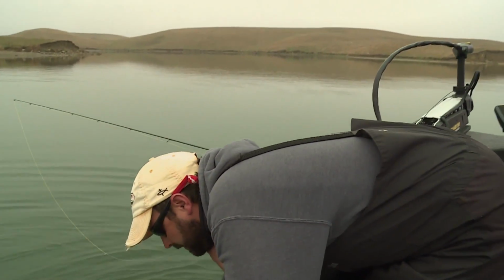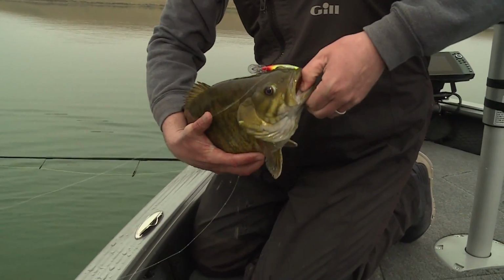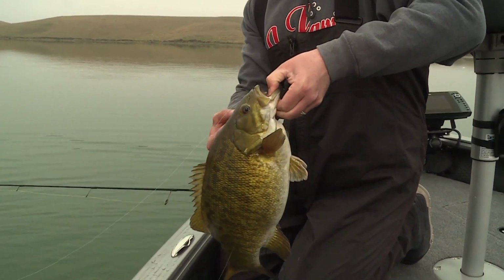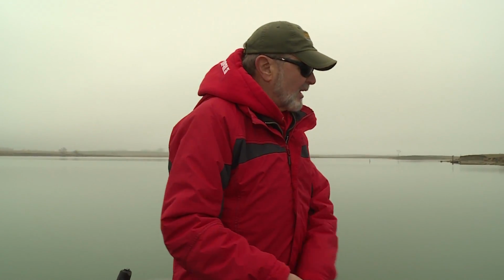Boy, it looks like a sunfish. I mean, look at this thing. That thing is absolutely gigantic. Jeez. That fish is just gigantic, man. These are some of the biggest smallmouth I've seen in a long, long time. When you see that fish, look at the size of his little head. And you got to take a look at that fish when Jerry gets that thing.